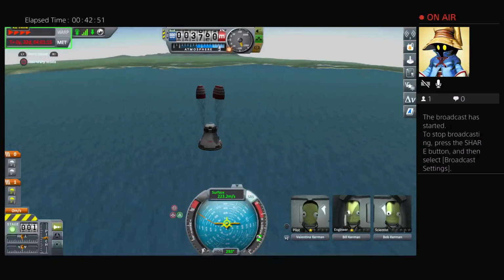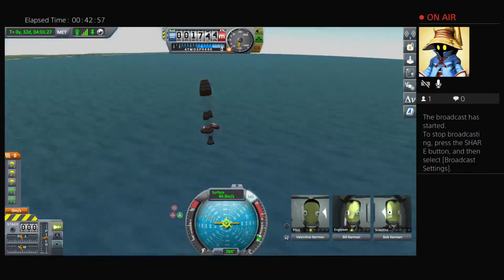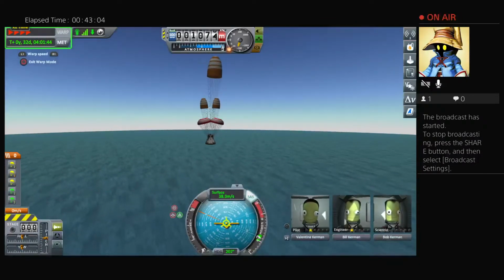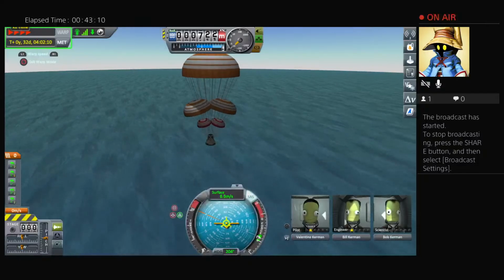Those were fully deployed about 2,500 meters. Around them, we're going to cancel our time warp and activate our other parachutes. And let's go ahead and finish our landing. And as always, I like to stress that you want to cancel this right before you hit the water or the ground, because time warp does affect the vessels.